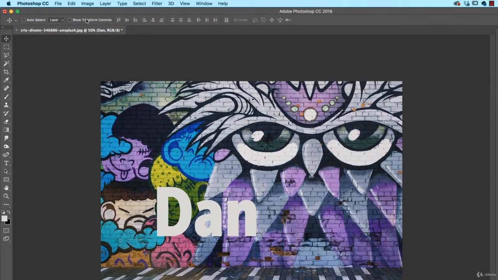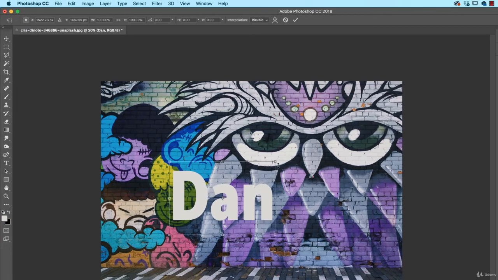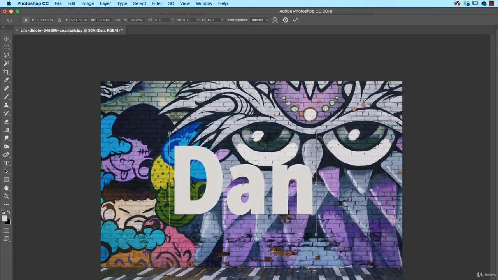Another thing that I show you is it says show transform controls. This is pretty cool because then it just stops you having to do the command T or control T on a PC. Okay, they're always there. I show you that because lots of people need to turn them off because they've accidentally turned them on. That can be a handy one.